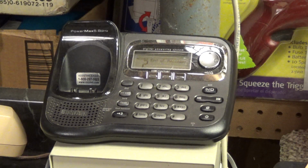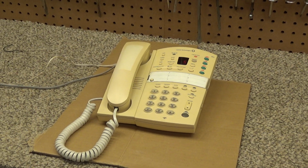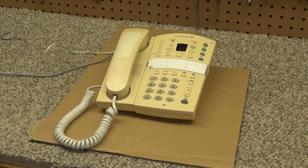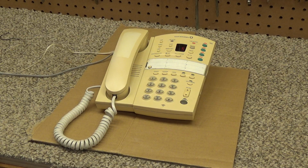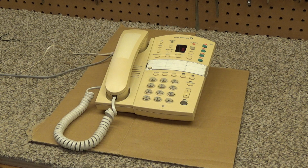End of messages. Alright, that sounded perfectly fine. There is definitely a lot of wind noise on this handset. It's a very windy handset. Almost kind of sounds like you're talking in a hurricane. But the clarity was good, the modulation was good, and that's fine. So the handset has perfectly good audio coming in and out. Speakerphone has good audio coming in, but not so much going out. And the answering machine's quality is kind of poor.